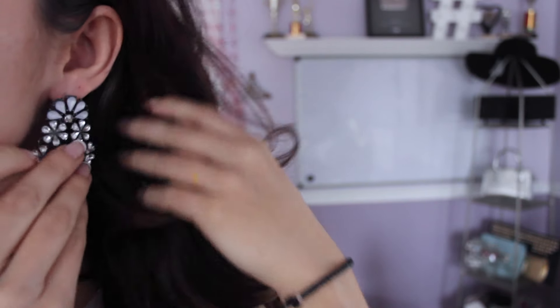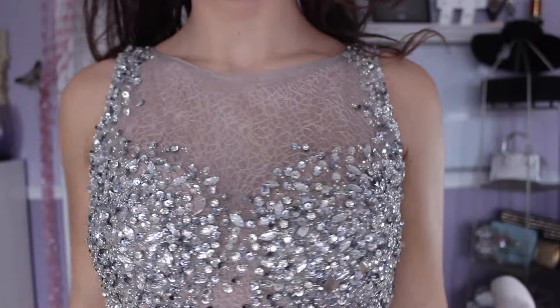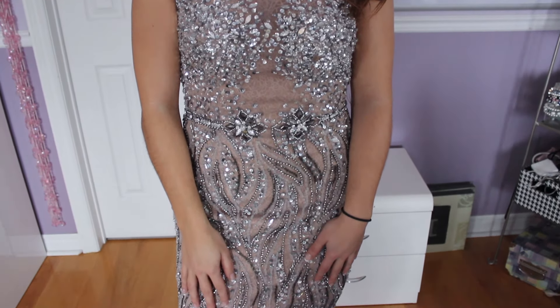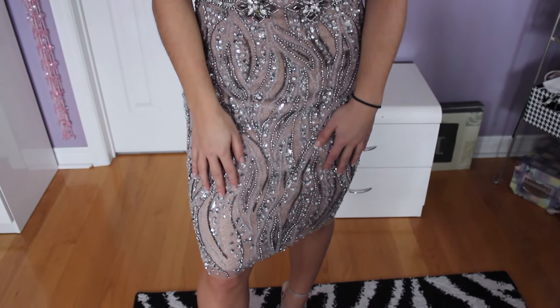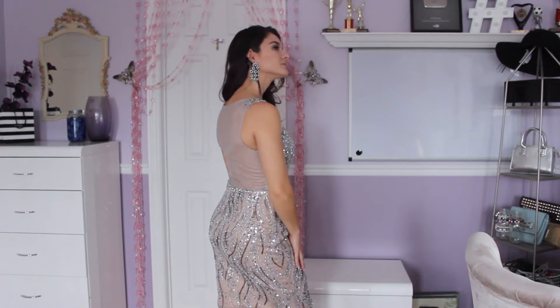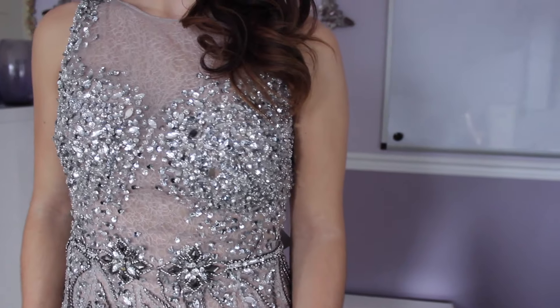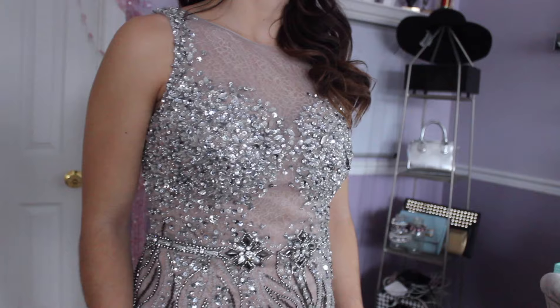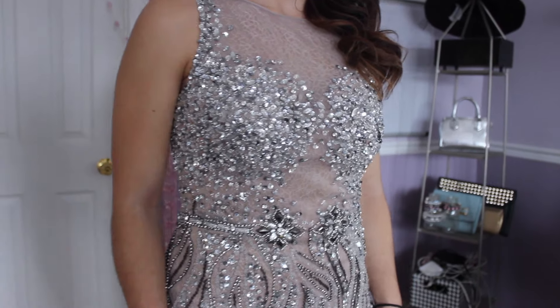Next is my favorite part — finding your dream dress and the right accessories. The dress I'm showing you is absolutely beautiful and I got it from newyorkdress.com. It's an online store that provides evening, prom, and cocktail dresses with the largest selection ever. I definitely recommend going there even for inspiration — I'll have the link down below. If you use my link to sign up for the mailing list, you'll receive a $20 gift card sent to your email. It has the most stunning dresses you could ever think of.